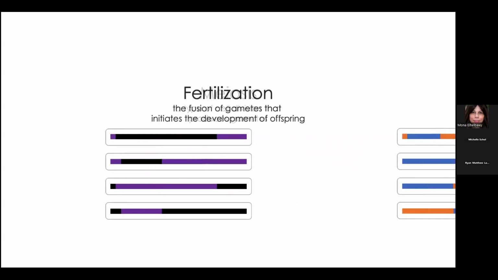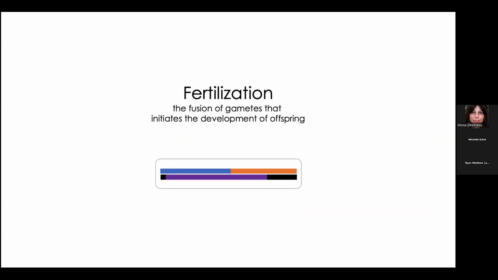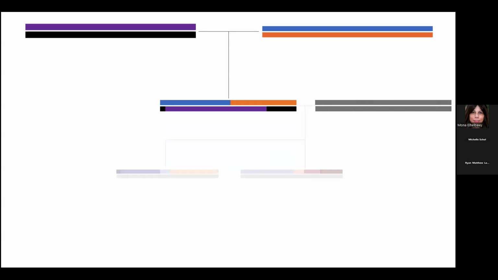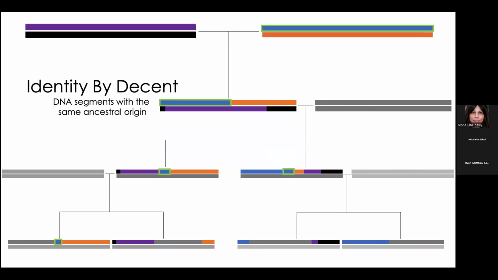So these are your gametes, and then you lead to fertilization. So you have two gametes that fuse. And while the genetic material from this newly developed organism is directly from their parents, they are totally new, never seen before chromosomes. So you can imagine how this really improves the genetic diversity in the population. But it actually makes tracking genetic similarity a little bit more difficult, especially if you look at how recombination affects genetic distance over time. So we have two parents, and over time that recombination is happening at every generation. And you can see how you have these large blocks of sequence, and every generation the amount of sharing between individuals gets smaller and smaller and smaller.